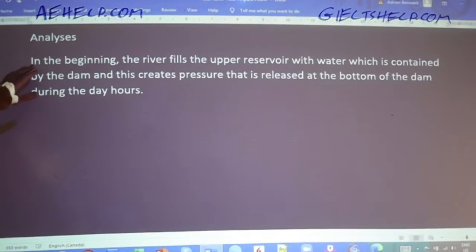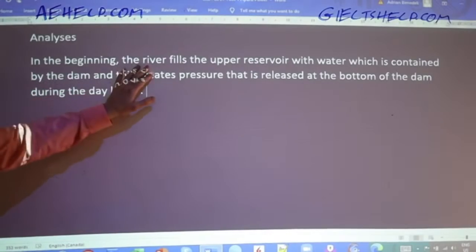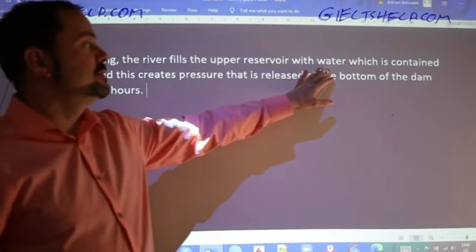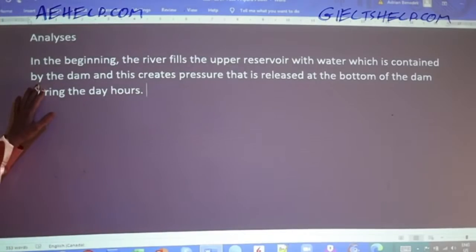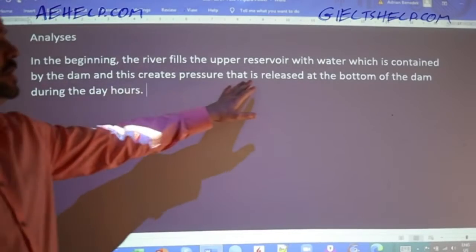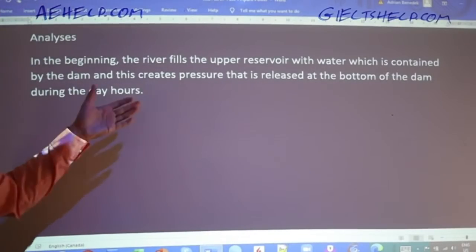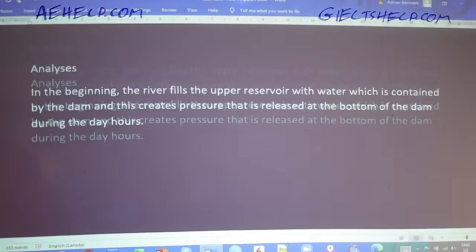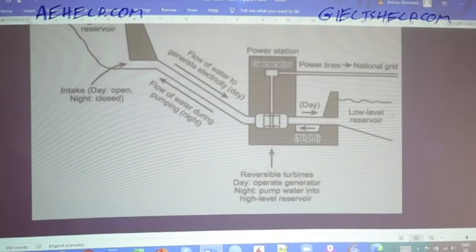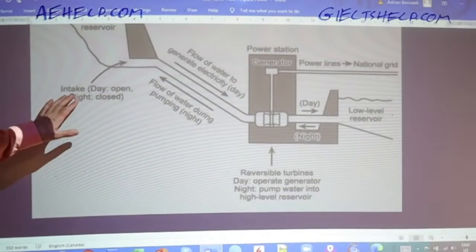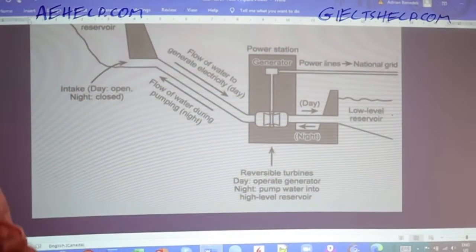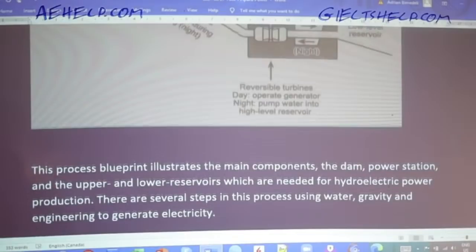So in the beginning, or you could write firstly. Mohit, you're right. Using firstly is a good way to do it as well. So in the beginning, the river fills the upper reservoir with water, which is contained by the dam, and this creates pressure that is released at the bottom of the dam during the day hours. If I look at my diagram again, it's called the intake, probably because of the reverse flow of water.